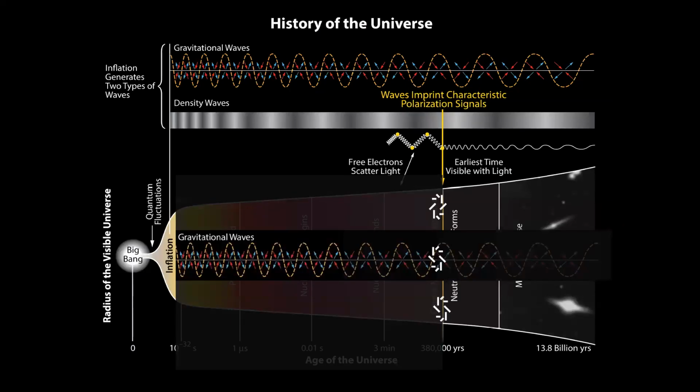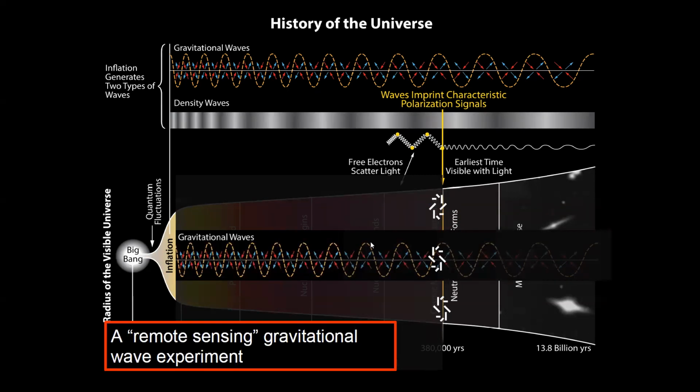So what we are trying to do is use the cosmic microwave background polarization pattern, which is kind of written in at about 400,000 years after the beginning. We're trying to use that to see the trace signature of gravitational waves coming down from inflation from the very, very early time. So inflation injects gravitational waves, they propagate down through the universe, and they generate at recombination time a particular swirliness, a particular curl mode in the CMB polarization pattern. So we are a remote sensing gravitational wave experiment. That's what we're attempting to do, to see the trace of gravitational waves from inflation as they were at recombination time.